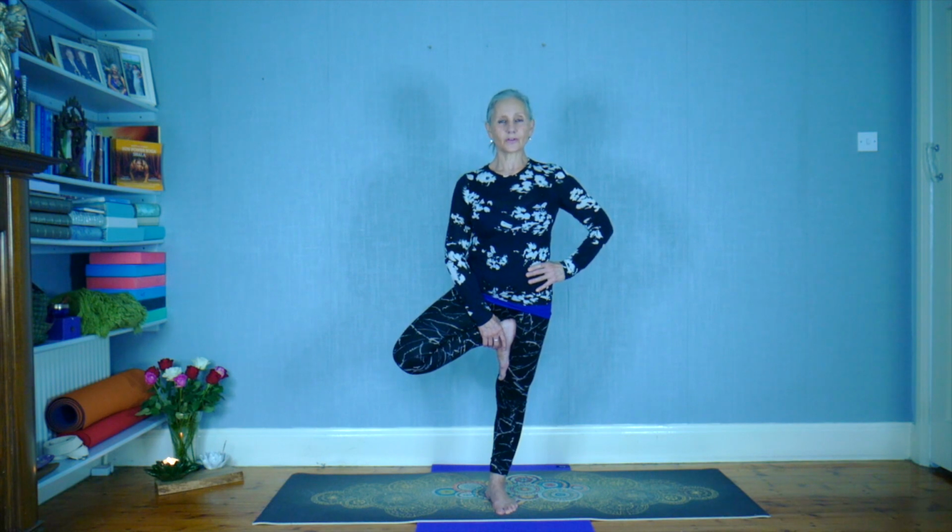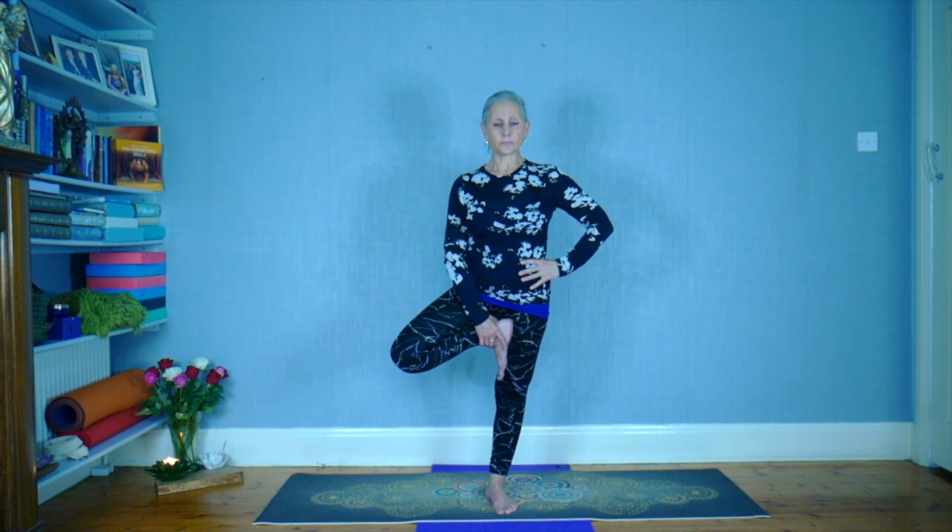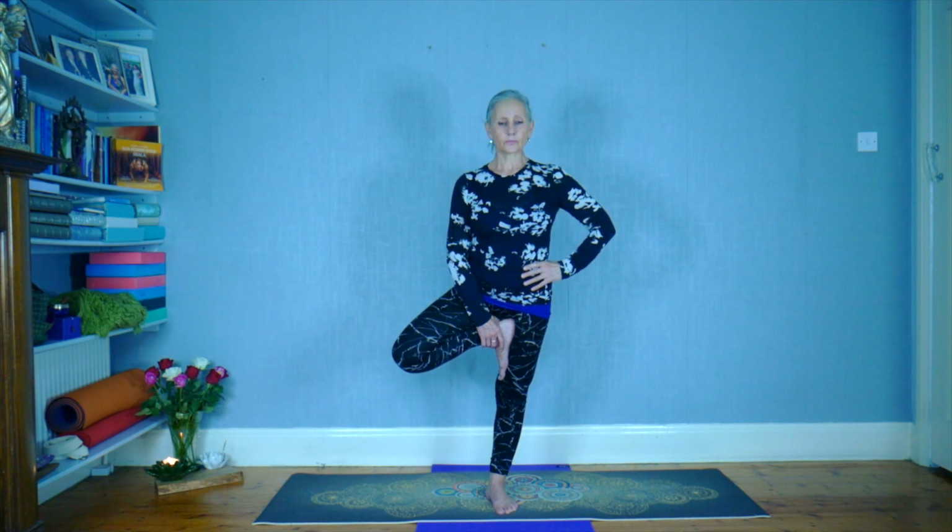Don't collapse, keep lifted through the crown of the head. Focus your eyes on one spot. I normally focus low. Think steady mind, steady pose. Coming into prayer if you can.